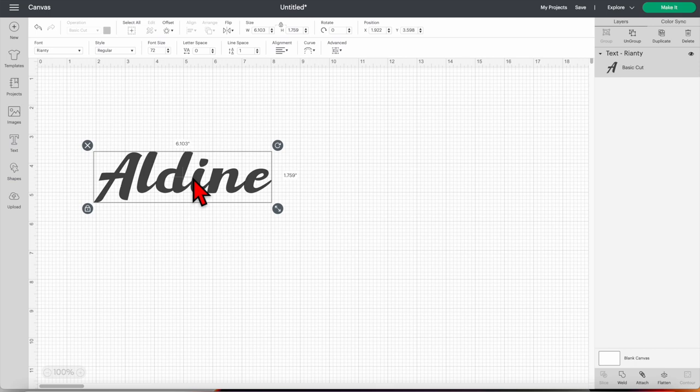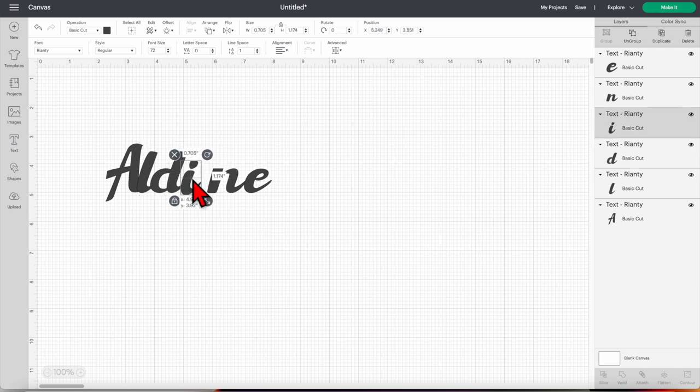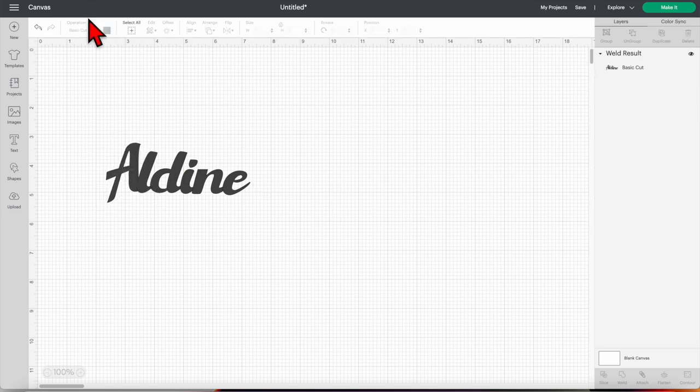I'm going to click Advanced, then Ungroup to Letters. Now we can drag and drop them in order to connect each letter. We want to make sure that they're all well connected. And here, since this name has an I, we need to connect the dot of the I to the letter.